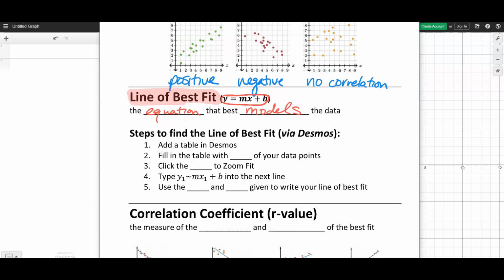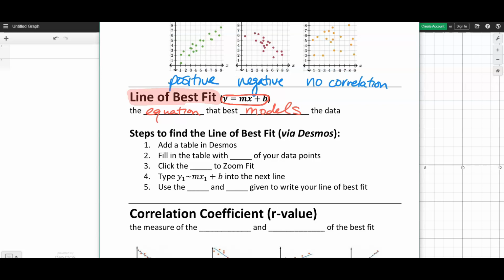There are 5 very easy steps to do this, and we are going to solve this electronically with technology. You don't really do it by hand until you're in college, so we're not going to do it by hand. We're going to use our technology to help us. So I'm going to walk through the steps for everything and then show you an example.